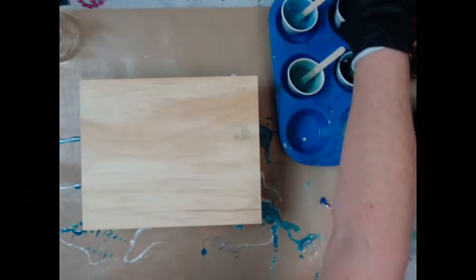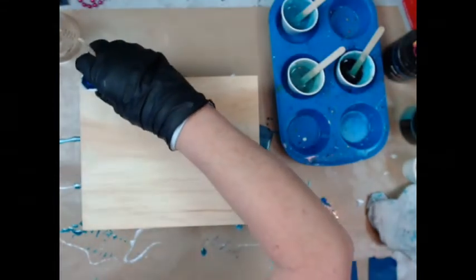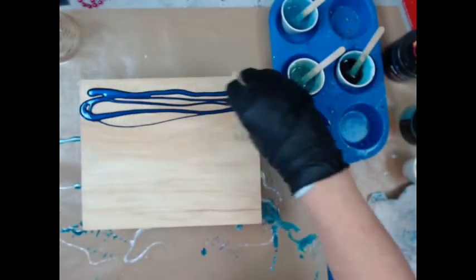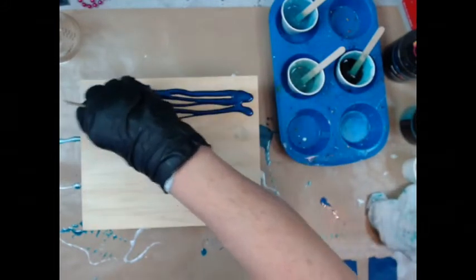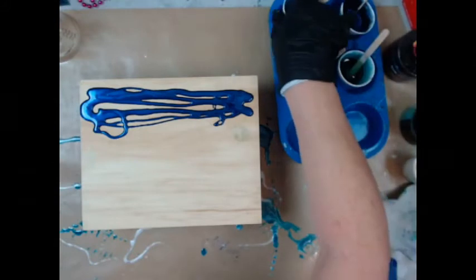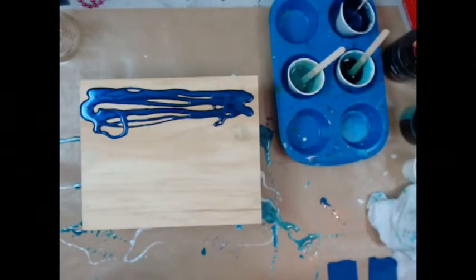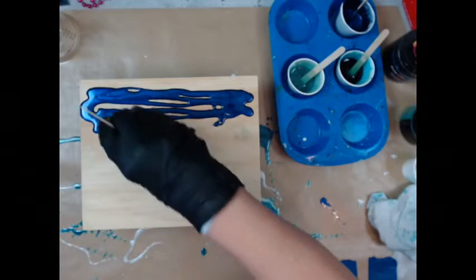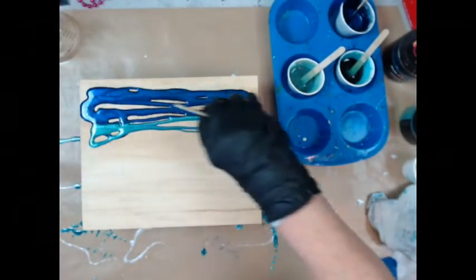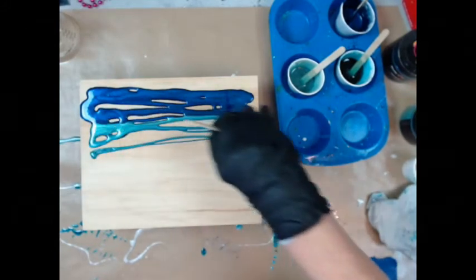This is a collab from Fluid Artist Collective. We decided to do an Artist Spotlight collab — take a technique from another artist and give credit to that artist. My technique is a chain swipe butterfly that I saw done in acrylics by Dirty Artist. The link to her channel will be down below, along with links to everybody's video who is also doing the collab.